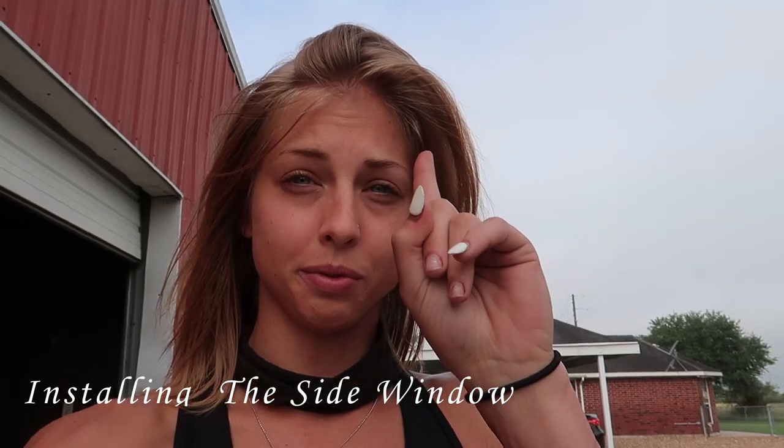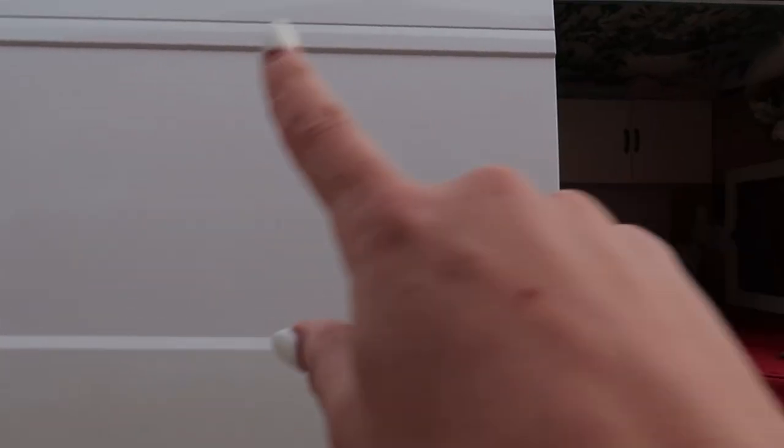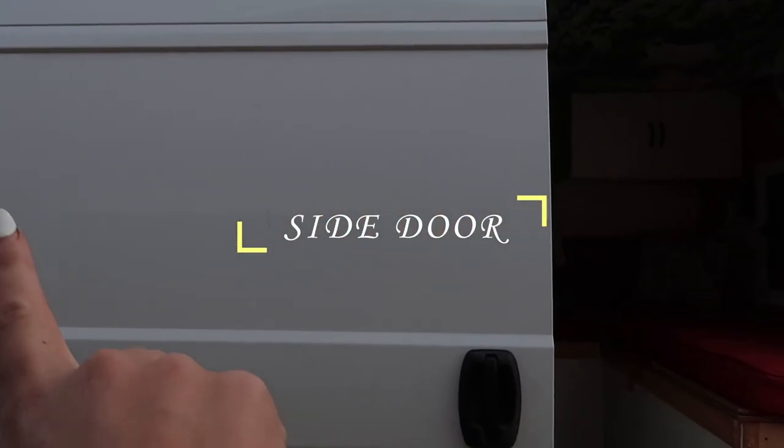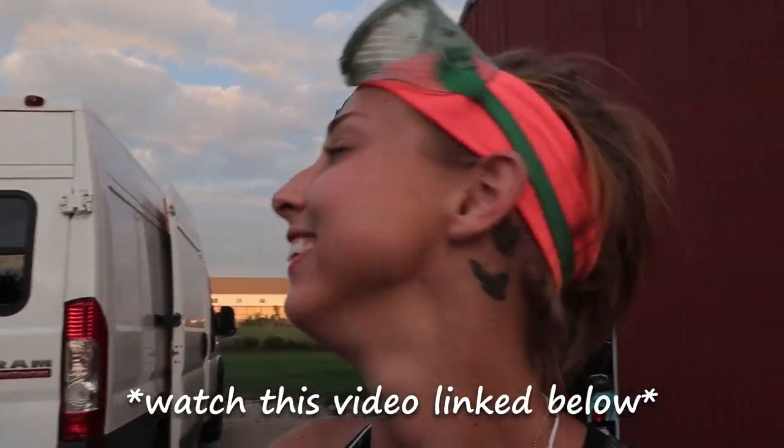Okay, today, first thing we're gonna do is install the last window. This one's gonna be a lot larger, so it's actually gonna sit on my side door here. Let's go ahead and get started. Let's just do the same thing with the other windows that we did. Make a template out of the frame of it. This shouldn't be too bad. So let's get started.